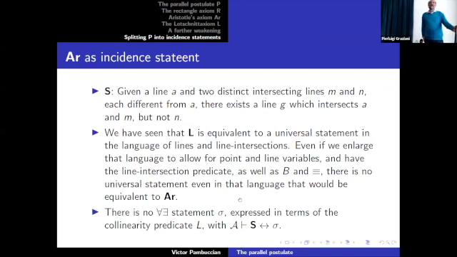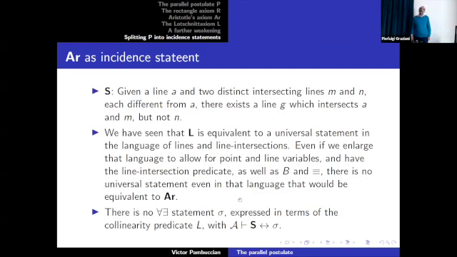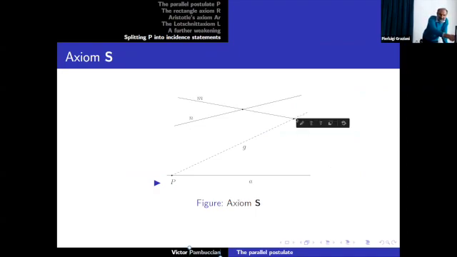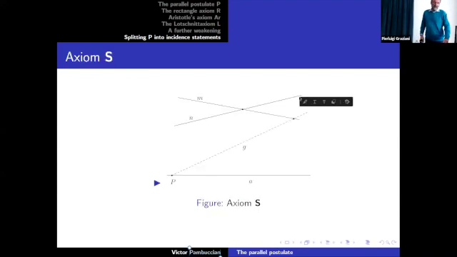Now, the first question would be, what about this statement asks for existences? Given this and this, there exists this that has things. Can you express it in a simpler way? In fact, you have for all of these, there exists this. So first of all, there exists the point here. And then there is no point here because you have to say it's not intersecting the other. So how do you say it? Well, for any point here, it will not be on this. So you have for all this given stuff, there exists this line, such that for any point in N, it's not going to be on G. So you have a for all, there exists, for all.